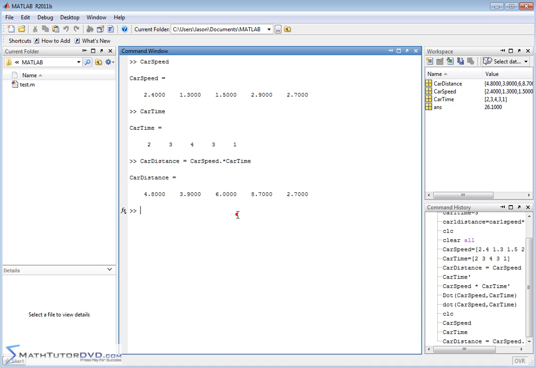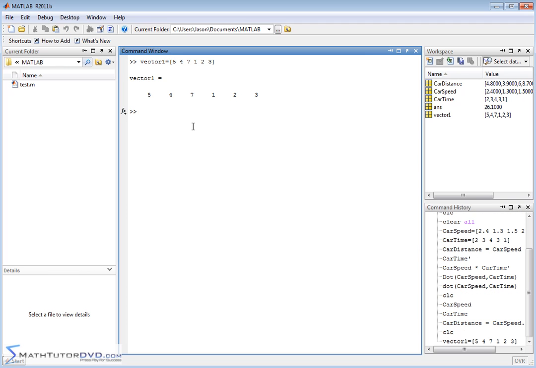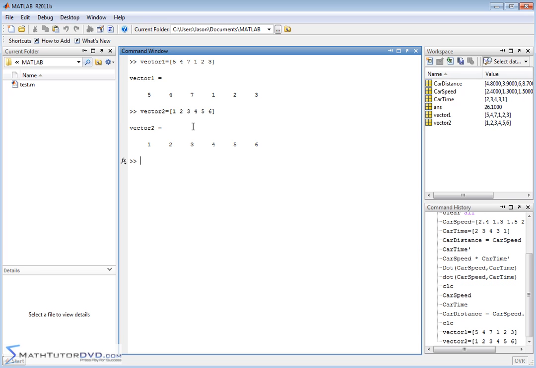All right, what I'd like to do now is clear the screen and do one more quick example to show you when you would use this. So instead of going through a thought experiment with something practical, now that you know the purpose of this, let's just define something called vector1, and let's put 5 space 4 space 7 space 1 space 2 space 3. Vector 1 has 6 elements. Vector 2 also needs to have 6 elements, so we'll just call it 1, 2, 3, 4, 5, 6, like this. Vector 1 and vector 2 represent some data.